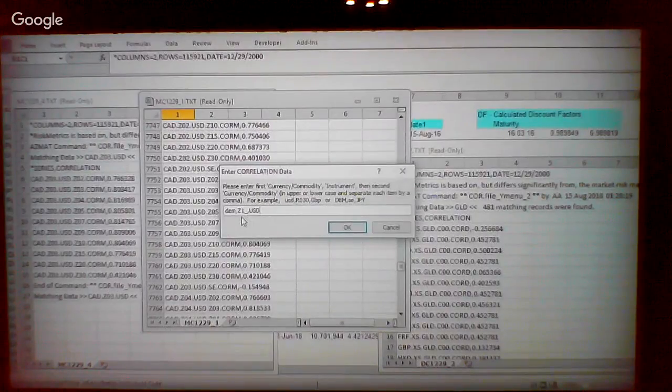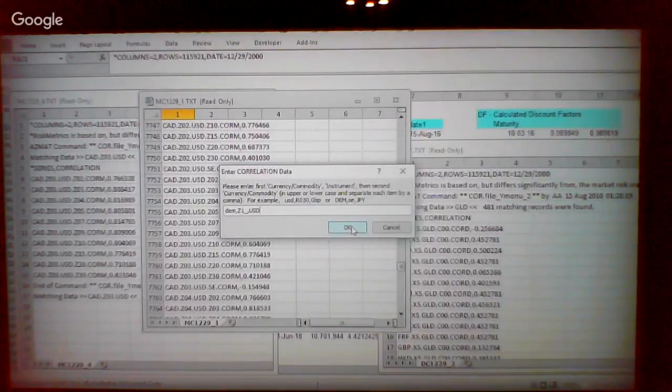Right, for Z10 and Z15 for Deutschmark, instrument type, those two instruments, get all the correlation for US dollar Z type of instrument, right? So for US dollar would be everything, Z02, 3, 4, 5, 6, 7, 8, 9, 10, all the way up to Z30 for both Deutschmark Z10, Deutschmark Z15.